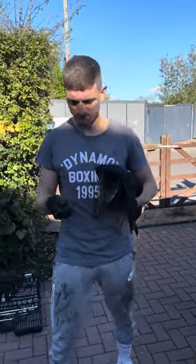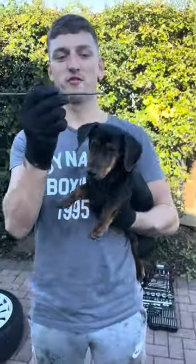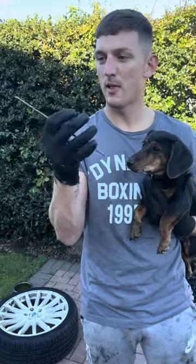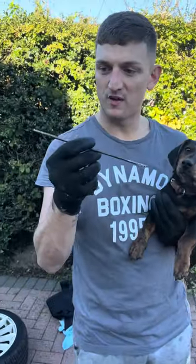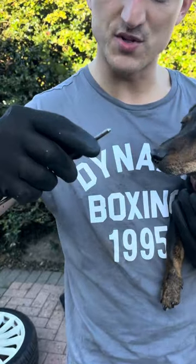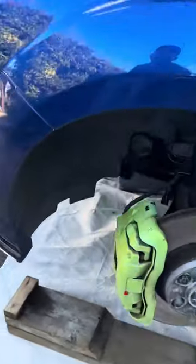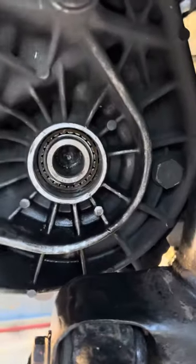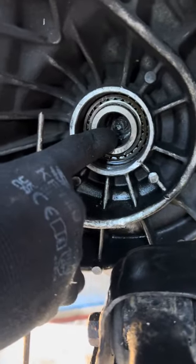Bill, what are you doing? Look what I've made. What is that? That was a screwdriver, right? The handle was like at the end here. And then there was obviously like the Phillips bit on the end. Right. And we cut the handle off and then we filed that down a little bit so that we can use it as a punch to get said blood clot piece of shit drive shaft I think that's out of the diff.